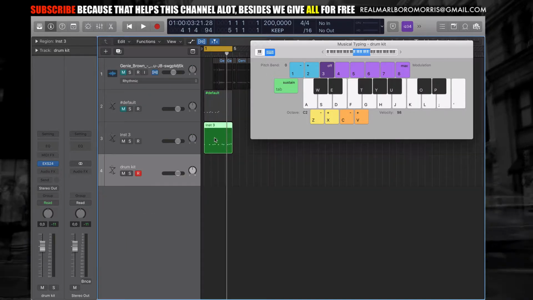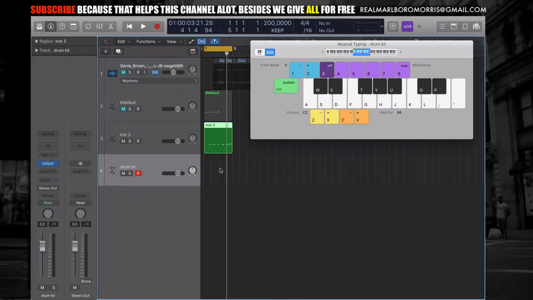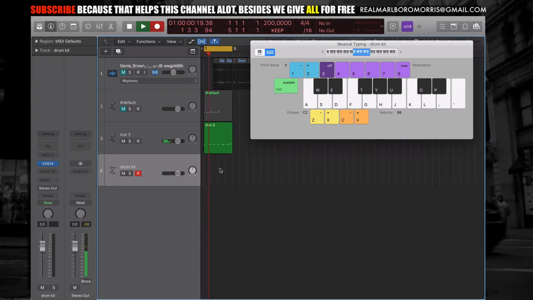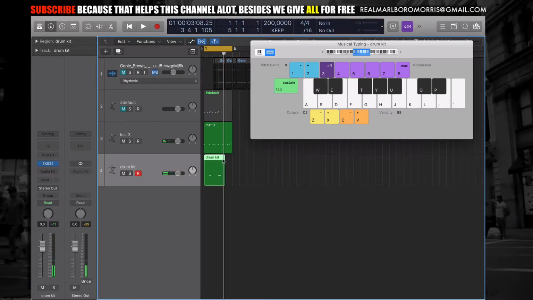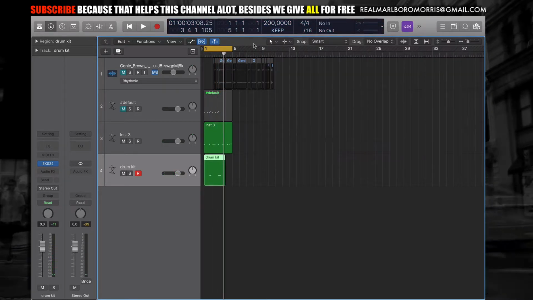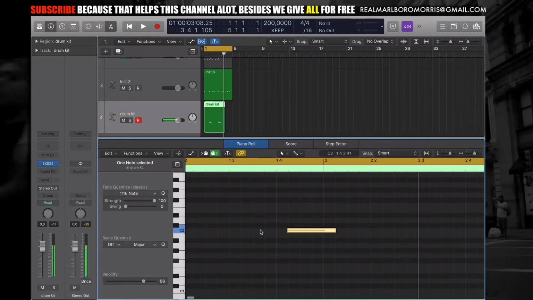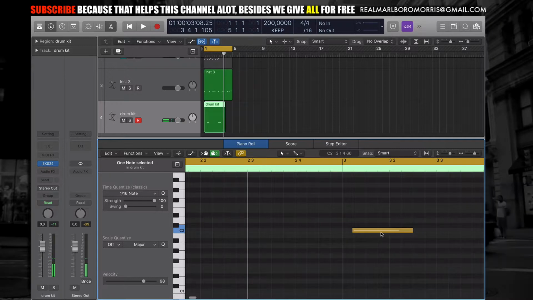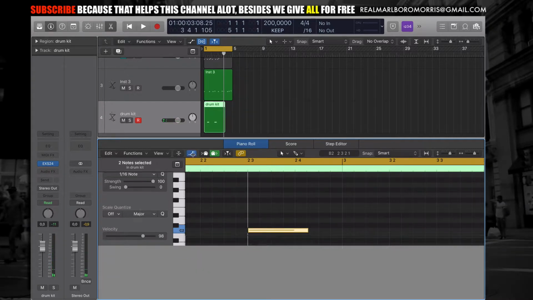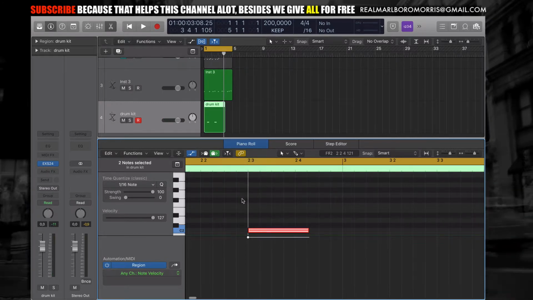All right, I'm gonna show you how that's done. I'm gonna hit record on my keyboard, and I'm gonna record my snare. I don't even know if that's programmed correctly, but I'm just gonna open up this whole thing, and in fact it's bullshit. So I'm just gonna put it on 3s. I'm just really freestyling this, so this is why sometimes things don't go as they should. All right, I'm gonna bring that up.